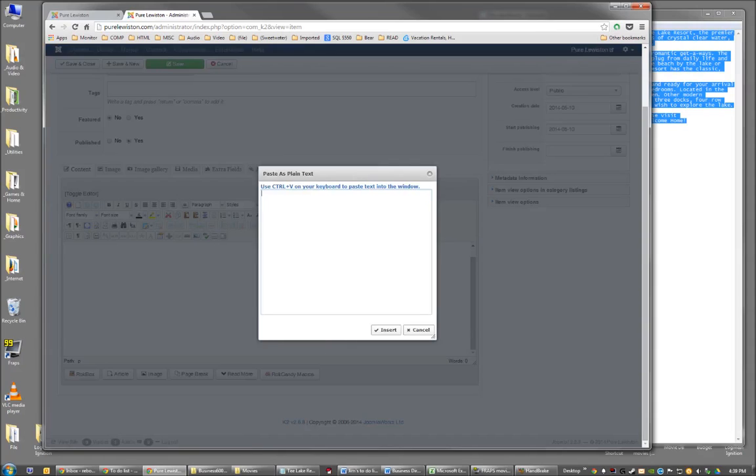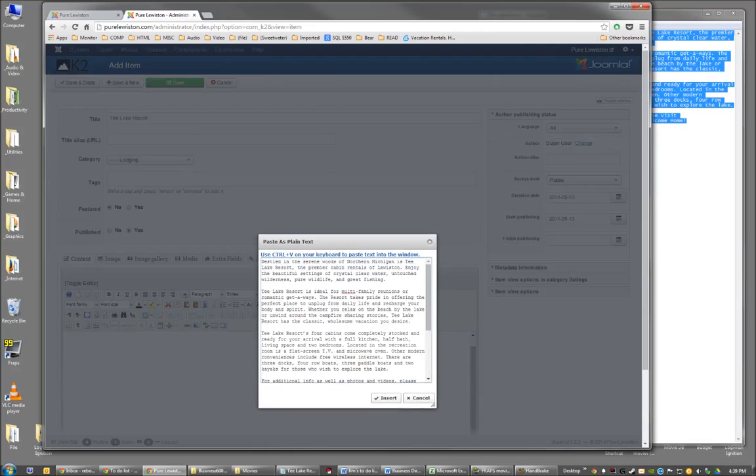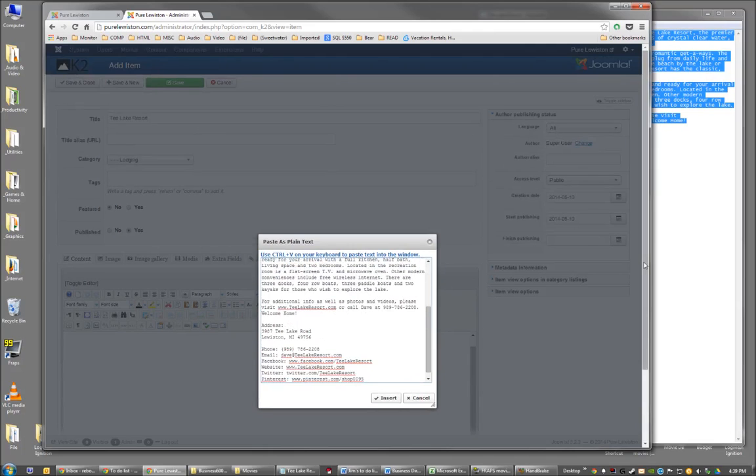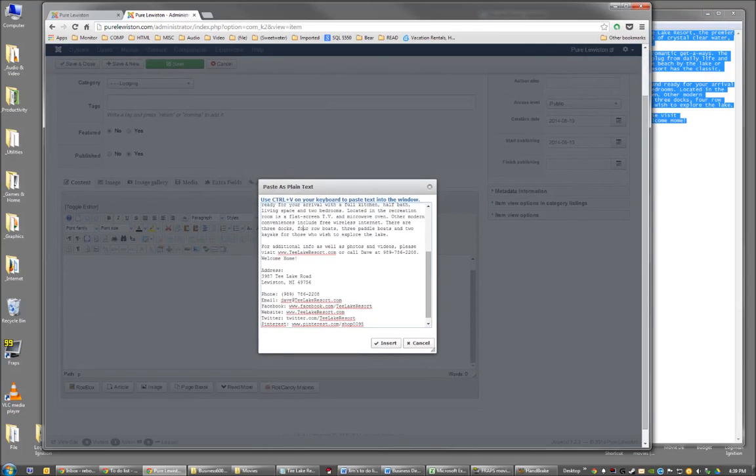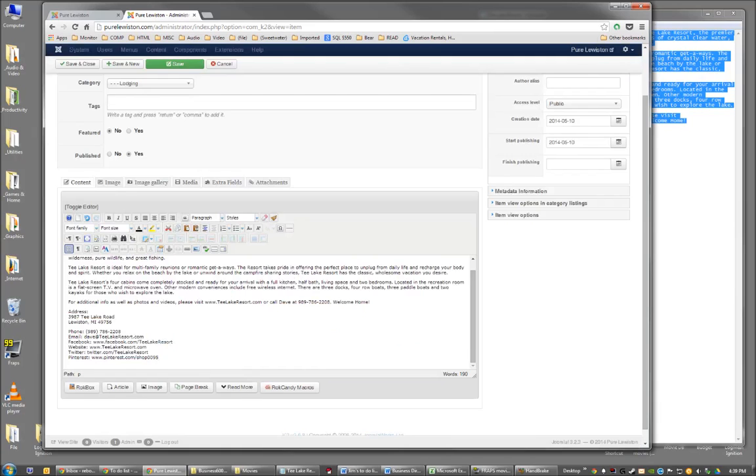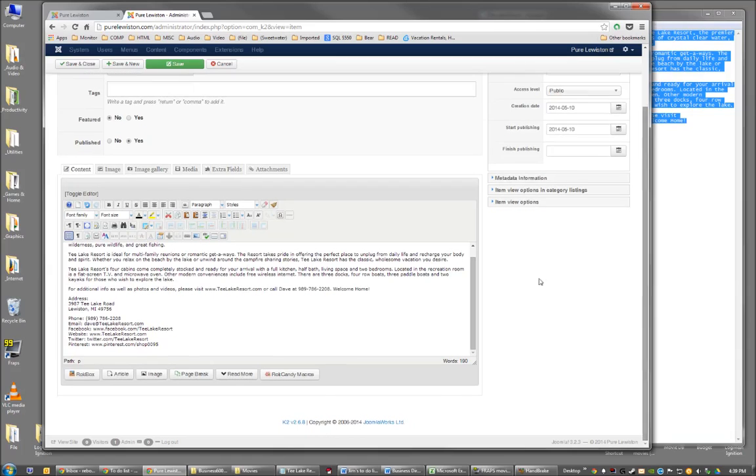And then oddly enough here, I actually paste. I press Control V on the keyboard, and that drops in all of the text that I had placed in the clipboard. I could make edits to it in this screen, but there's really no need to because we'll be able to do that as soon as we insert it. Go ahead and click Insert. Here we have our text.